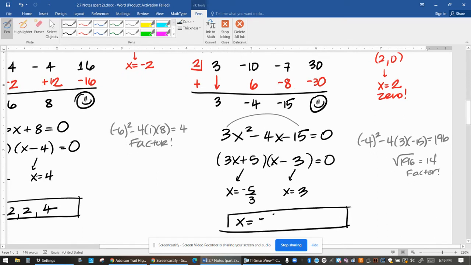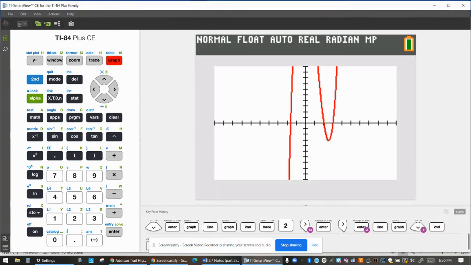Now negative 5/3 is negative 1.66666, repeating. Okay, now if you still have your function graphed in your graphing calculator, you can go back and see that negative 1.666 is the 0 that was most to the left, that we knew wasn't exactly negative 1 or negative 2. That's negative 1.66666, aka negative 5/3.